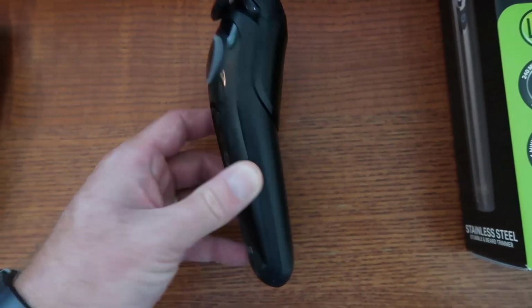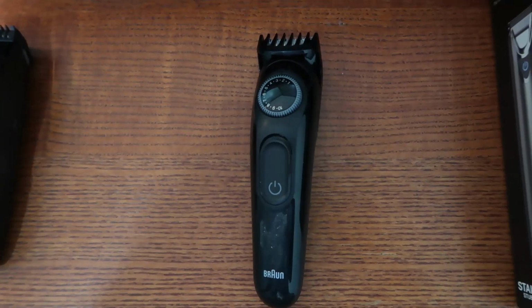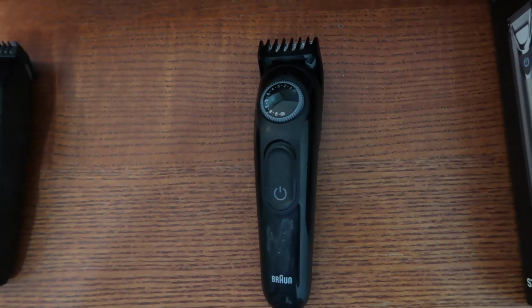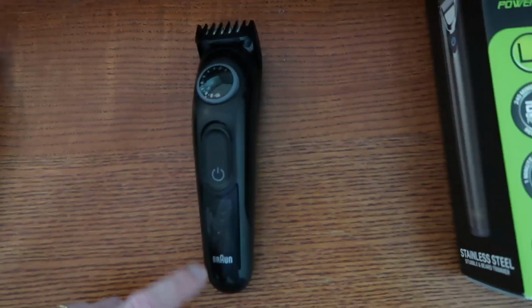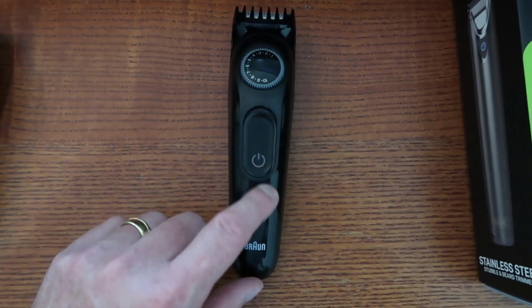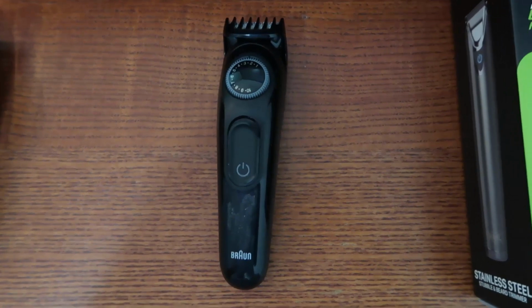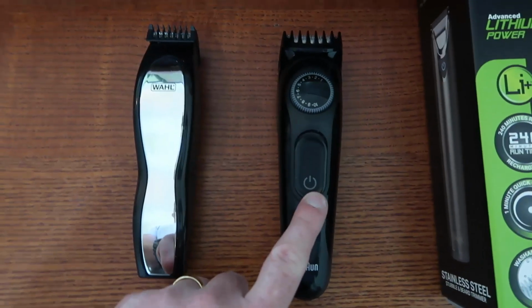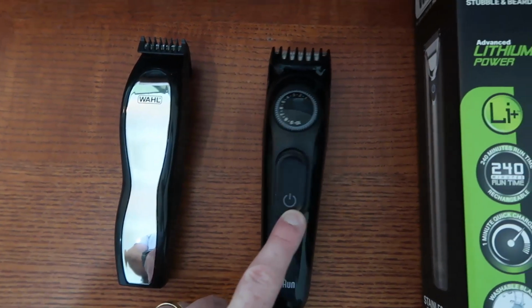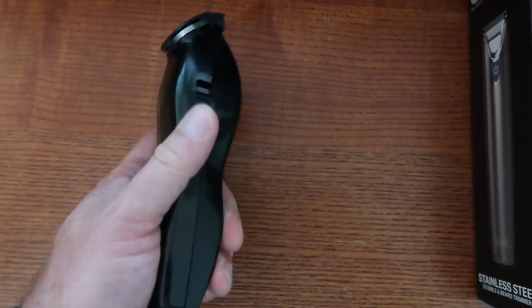Now the battery is the old style battery, and it's been giving up the ghost. It only lasted about 2 beard trims, and even halfway through the second one it was slowing down. So it needed doing. There's some tape marks on it because I was taping the power button locked while I was traveling in California, and that's what ended up in me grabbing this, because this didn't make it after the second trim and I needed something, so I picked this up from Marshalls, which is a complete piece of tat.